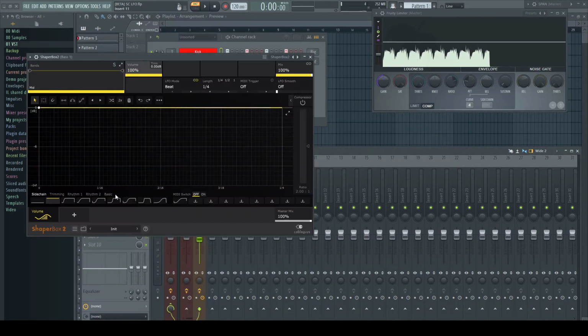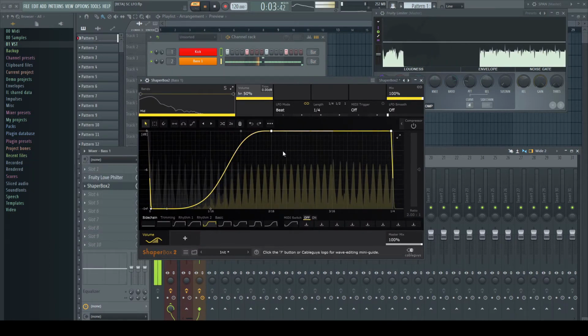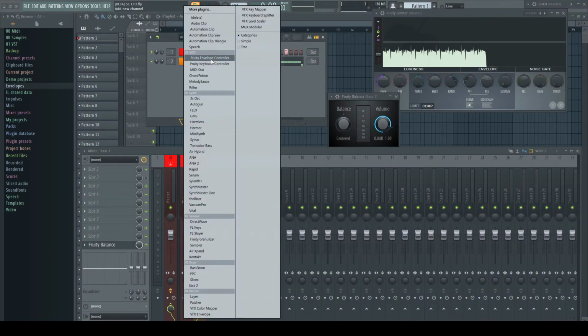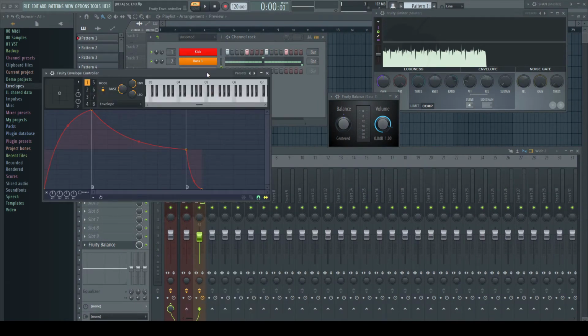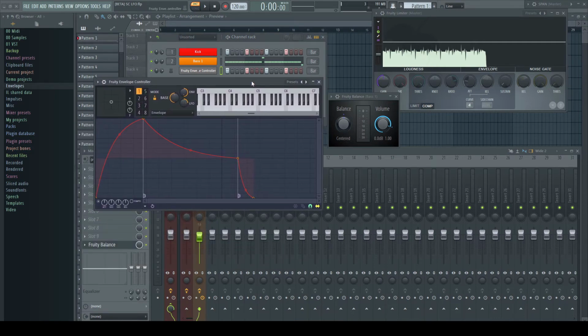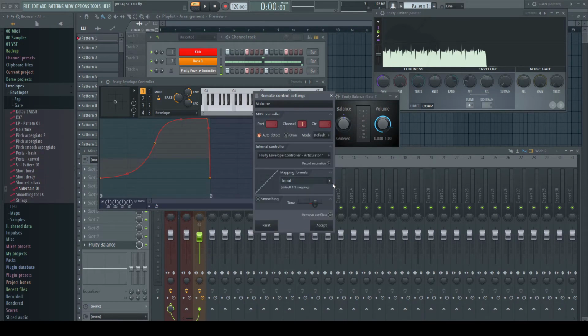As do the corresponding VSTs. Last but not least, my personal favorite in many situations. It's MIDI controlled, so I just copy over the MIDI from the kick. I have now 8 super advanced articulators under my fingertips. Presets are easy to save and to recall. And it works flawlessly with any plugin.